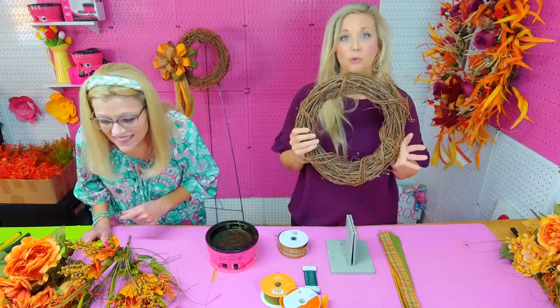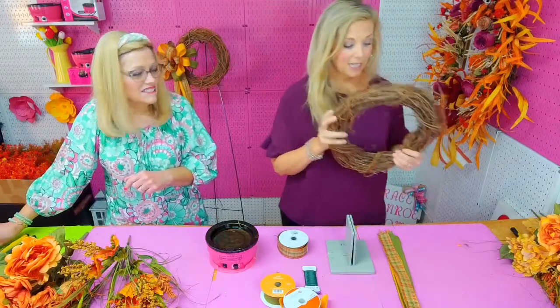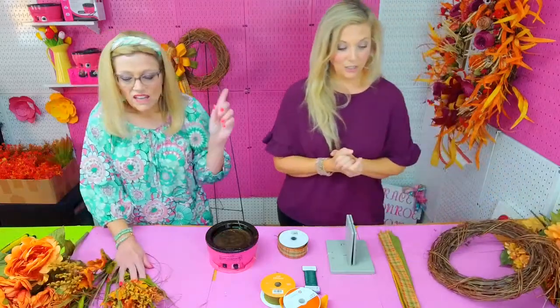I want to say real quick too, because I don't know if we said this, we're using a 14-inch grapevine wreath base. You can use any size wreath base that you want for this. Today we are using a 14-inch wreath base.